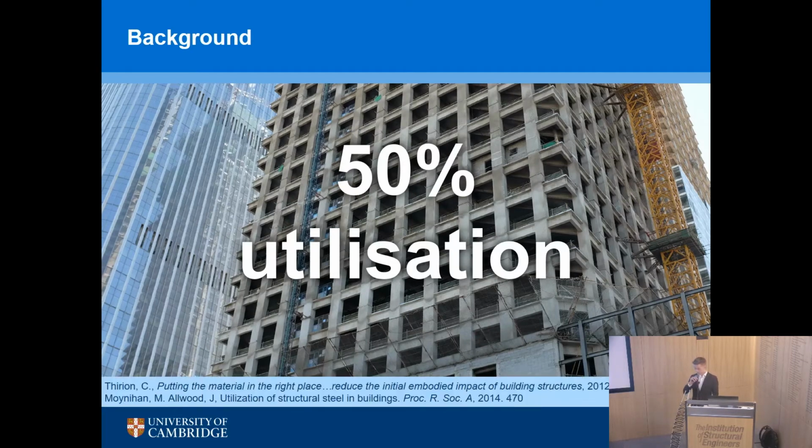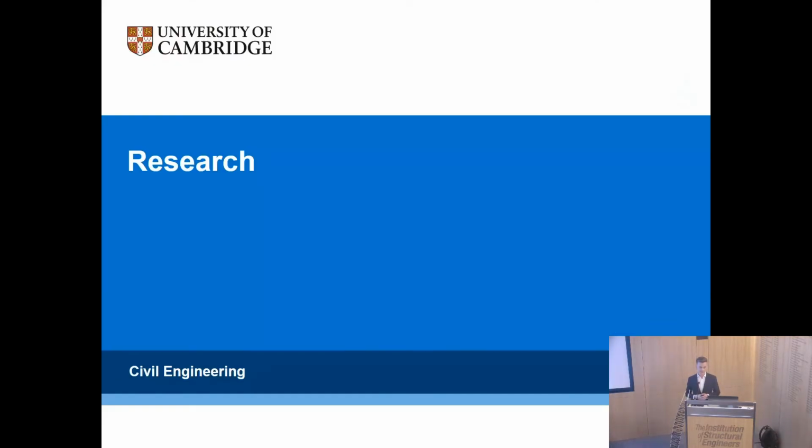The two studies here cover both concrete structures and steel structures, so it applies to both of the materials. I'm obviously going to focus on concrete today. So that's why I want to suggest that we can start to think about other shapes of structures which help us to improve our utilization. There's no reason to waste material. We shouldn't be doing that by default, which can help us answer some of these challenges.